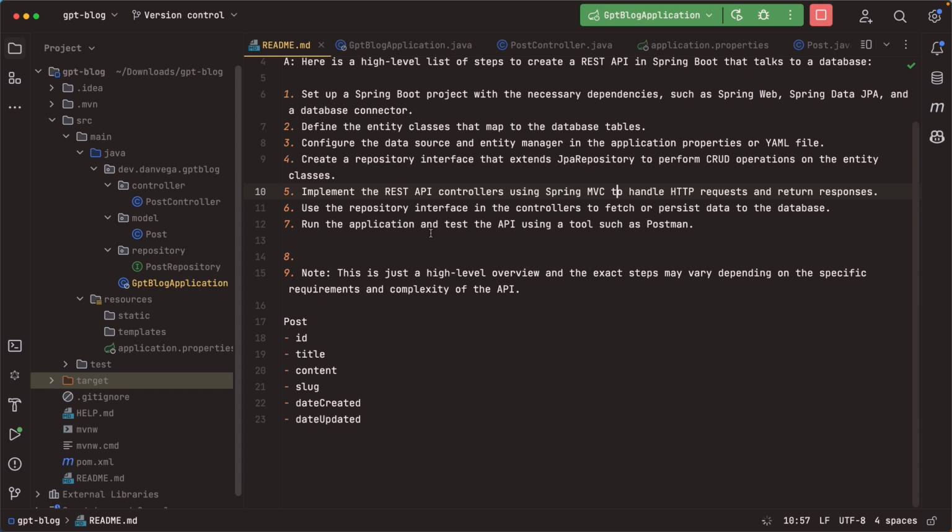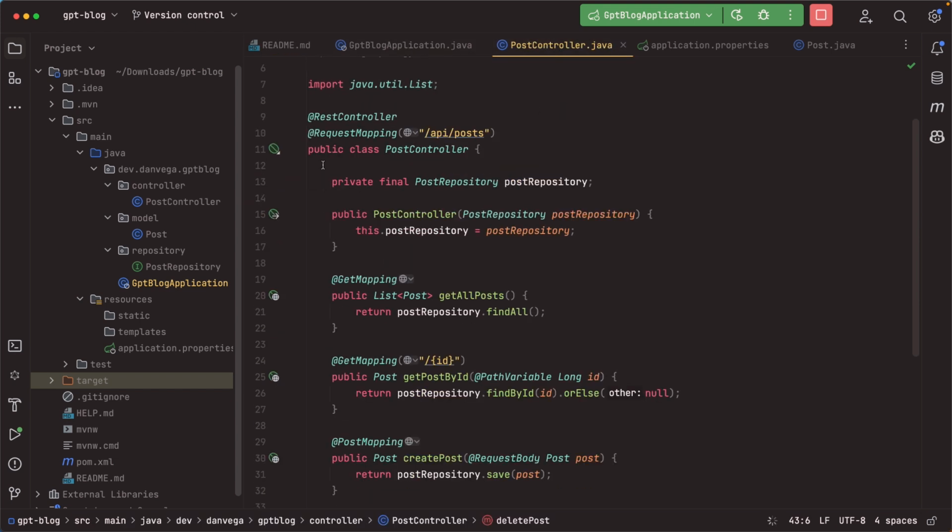Oh, we want to test this, right? So we inserted a record. We have one in the database. Let's test this out. Let's just test our controller to make sure that this is working. You can go through here and test all of these. I'm just going to test one.